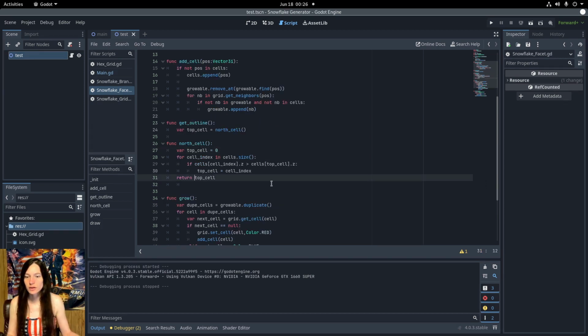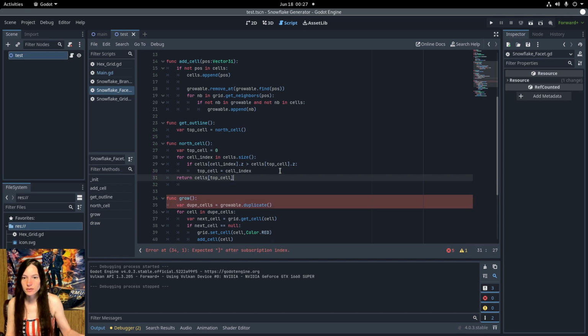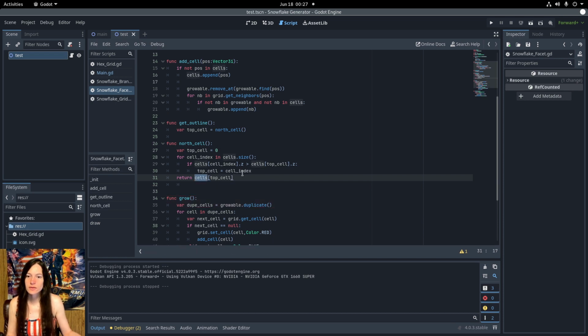And actually I want to return the top cell position in the cells list, so this returns a vector 3.